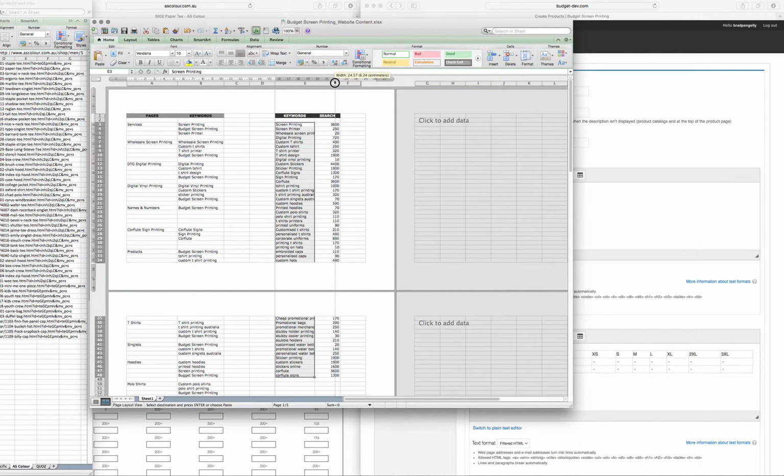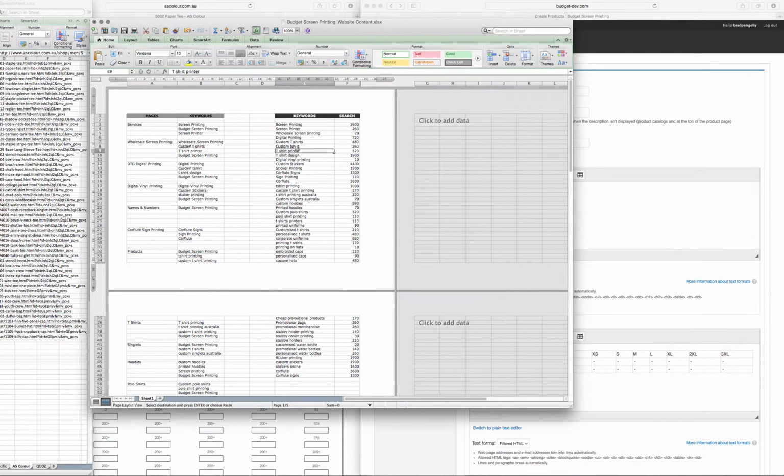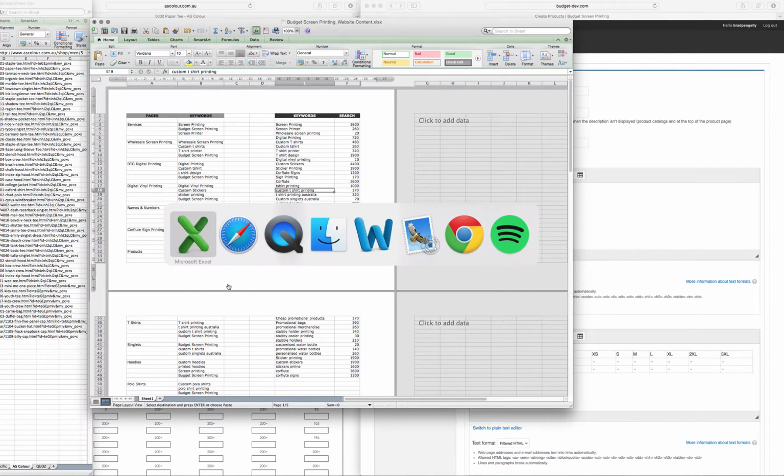Those are obviously the keywords that we will be focusing on with our SEO. So when you're writing, please keep these in mind. I don't expect you to be an expert on writing these descriptions, but just think that this is a t-shirt and we like to sell screen printing and custom t-shirts and t-shirt printer, t-shirt printing, custom t-shirt printing. These are all keywords that you may consider adding to the description, but it's not totally important if you don't.